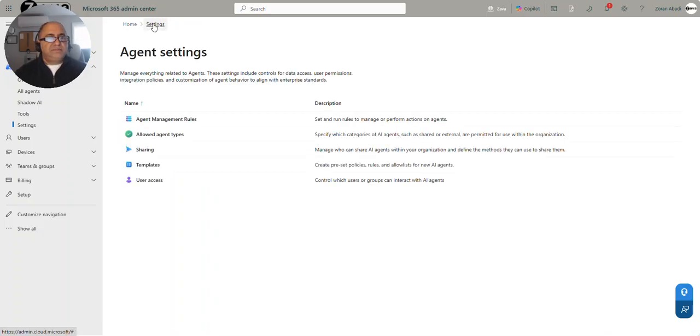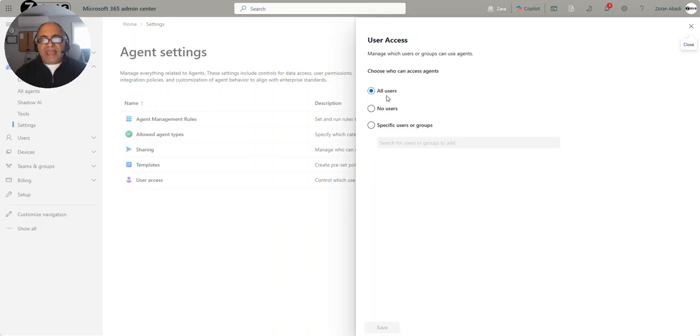And then finally, we have here the user access, which controls which users or groups can interact with AI agents. So remember, one thing is about sharing agents, and another is about who can interact with agents, right? Right now, everyone in the company can interact with agents, or you can select that no one can, and then that defeats the purpose.